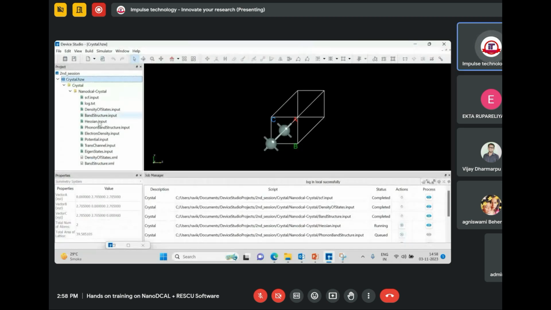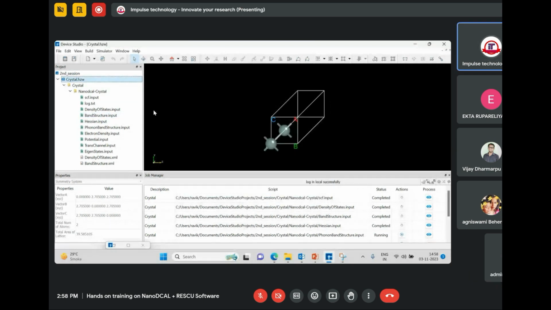We first got this log test file for the SCF input files. So I just want to know, do we need to run these extra parameters like density of states after generation of this log file, or can we run them before obtaining it?